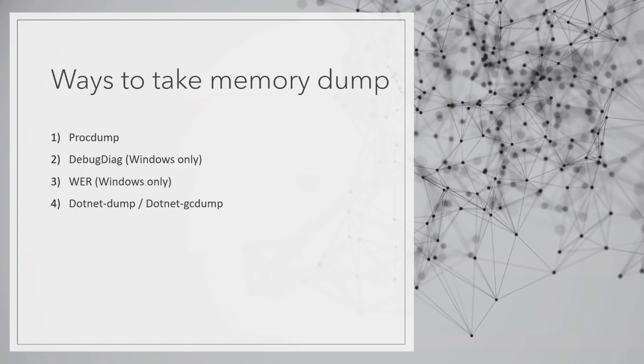For example, in scenarios where you are running your application from a container, sometimes you don't want to install the full SDK in your container, right? Because you want to keep it as lightweight as possible. In those scenarios, you can use another tool called CreateDump that is a part of .NET Runtime. So if you have .NET Runtime on a system or on a container, then you have CreateDump. However, you can also use Procdump in Linux to create memory dumps.